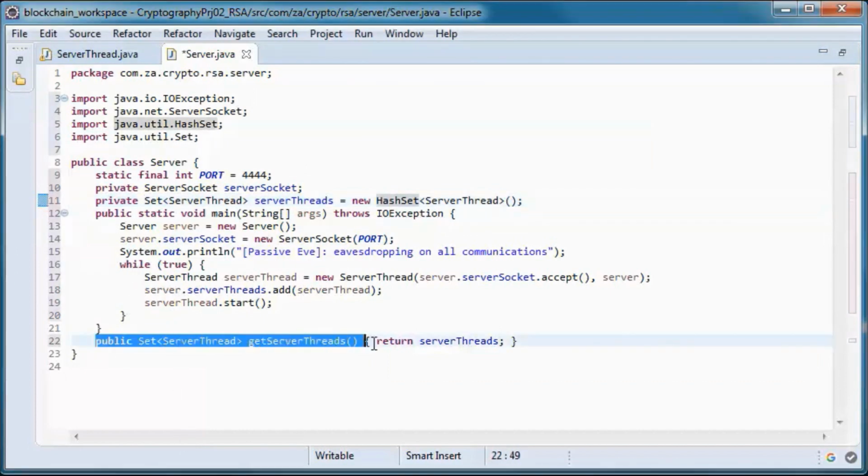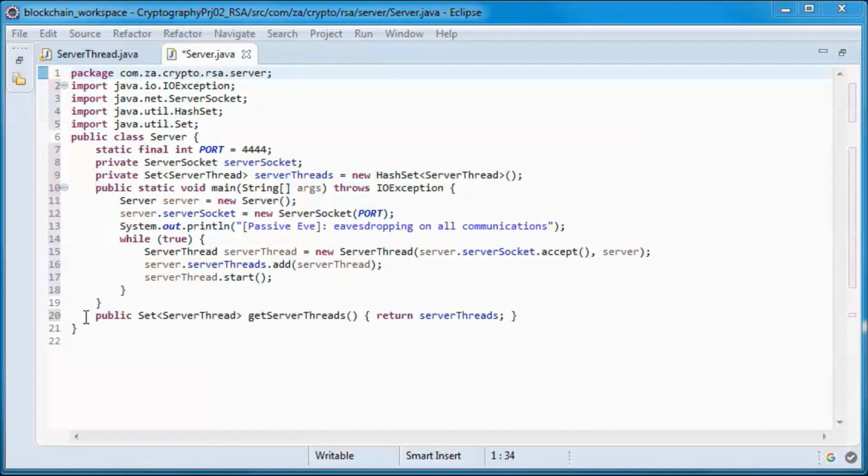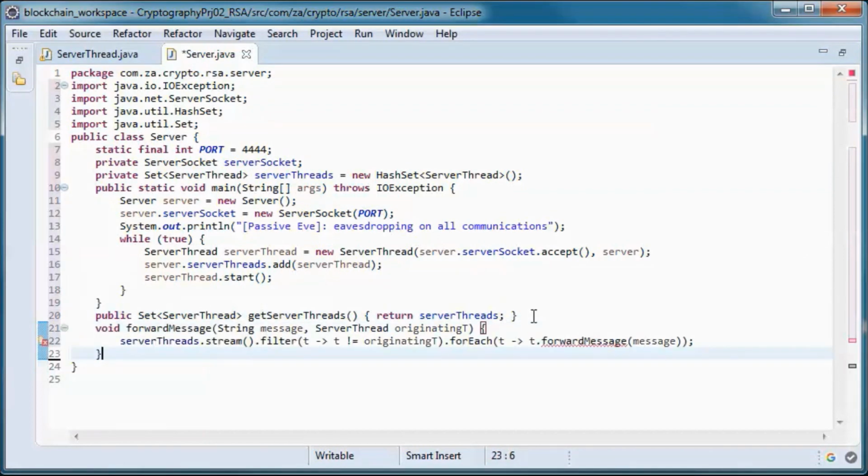And this is just a get method for the server threads. And this method will forward the messages from one client to the other.